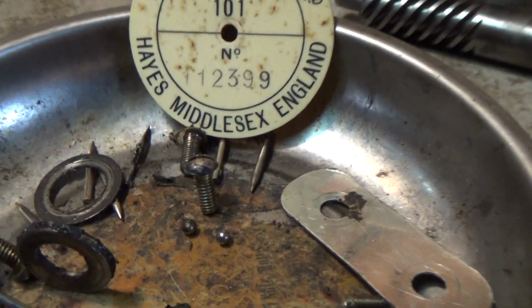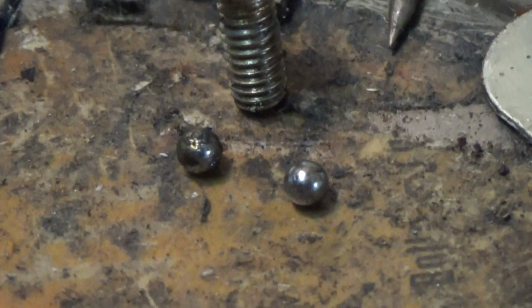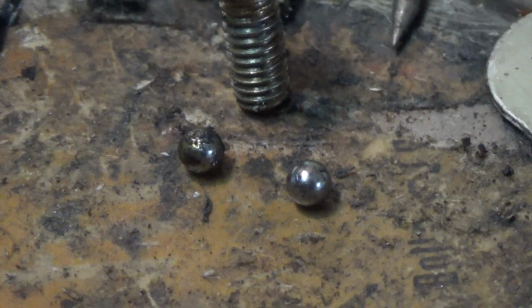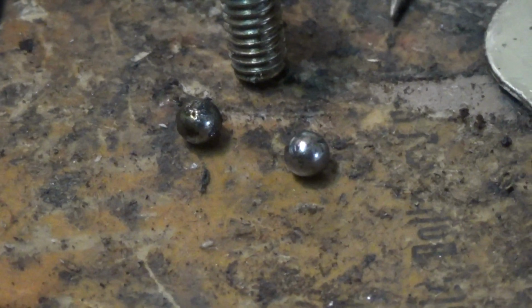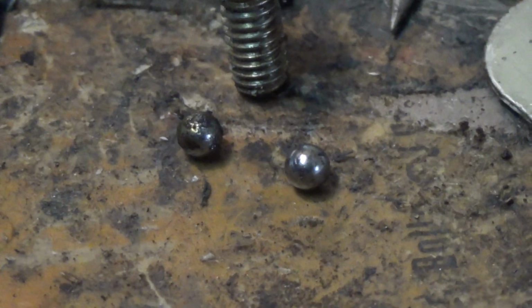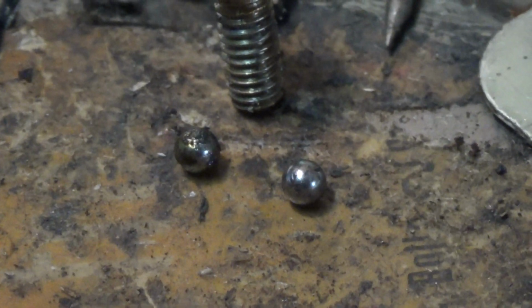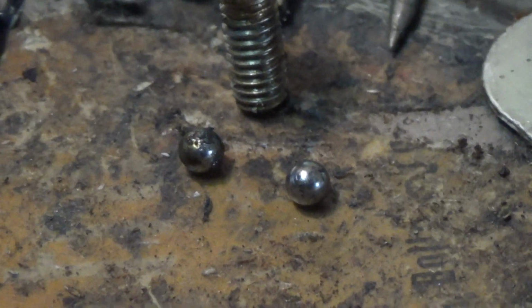And here we have the greasy ball bearing you see there. It'll be on the left side of your screen. That is the ball bearing that goes under the main shaft on the motor. The one next to it is out of one of the governor shaft bearings. And as you can see, they are identical. I figured they were because it did fit very well. That time I had a motor that was missing one. I sourced it from a bearing cap. And yes, they are the same.